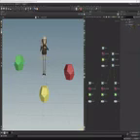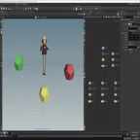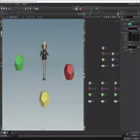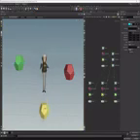But let's try with this new switch 2, and the new space is yellow, and the position stayed the same.